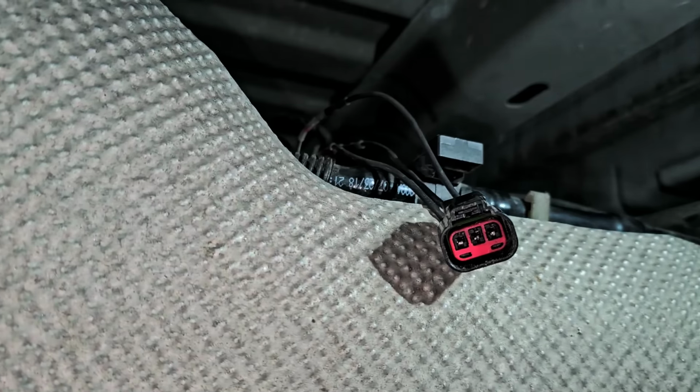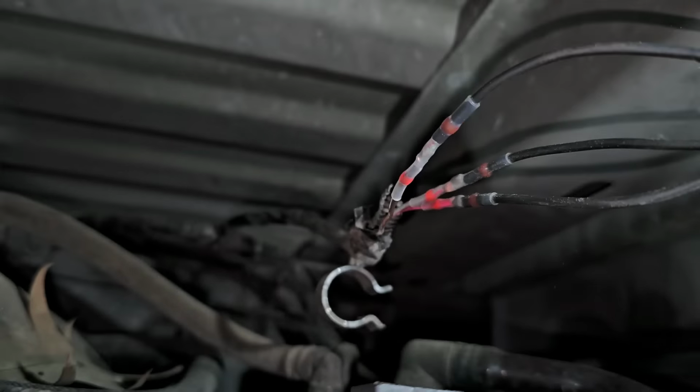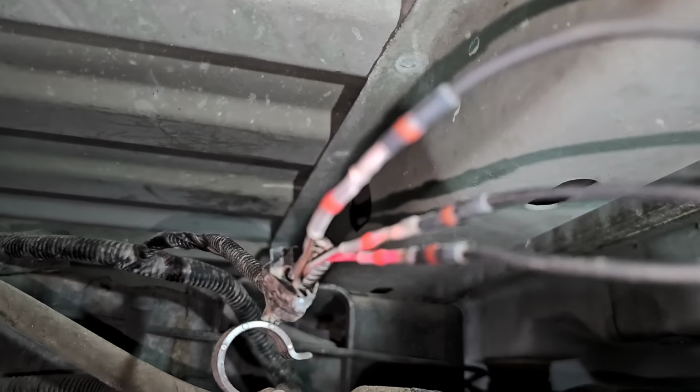Okay. So these connectors here, I can't stand these things. I'll explain that in a minute. Well, let's come back over here.